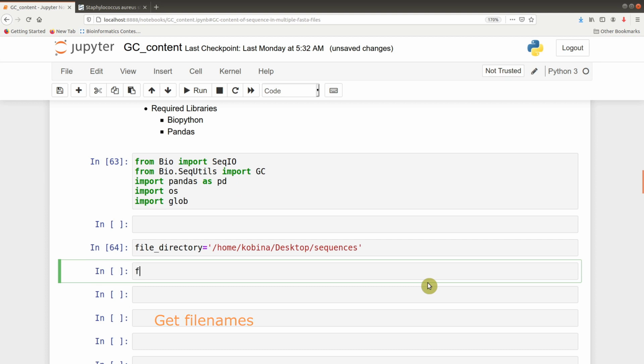So we say fasta files is equal to glob.glob. It accepts a string, so we put in a string, and in the string we have %s/*.fasta. And then we specify the inputs, that's file directory.